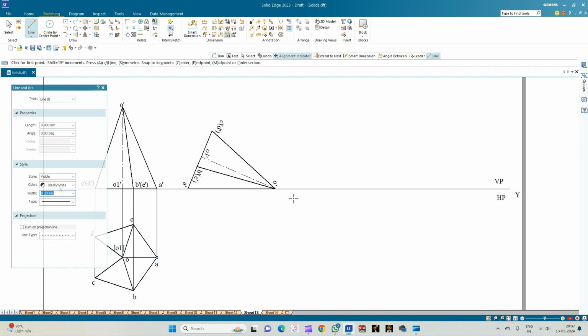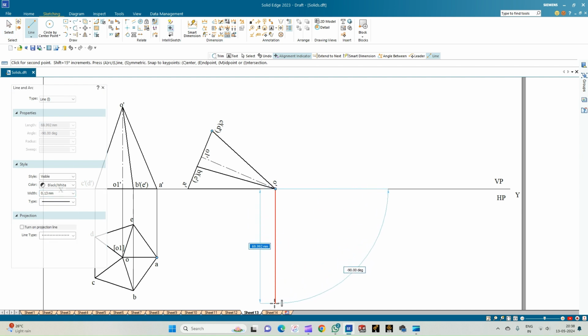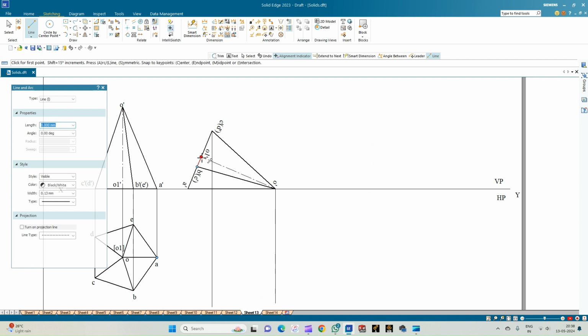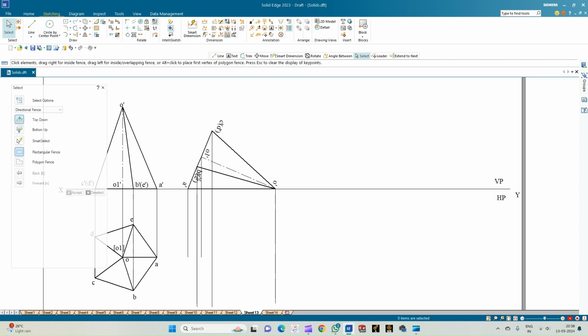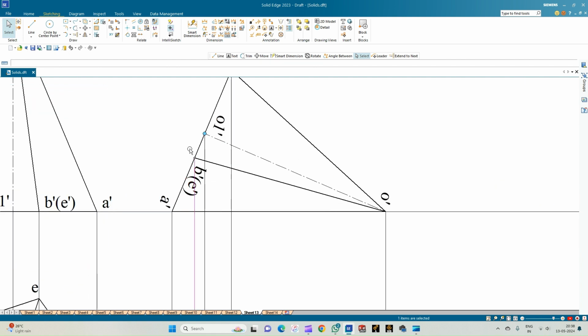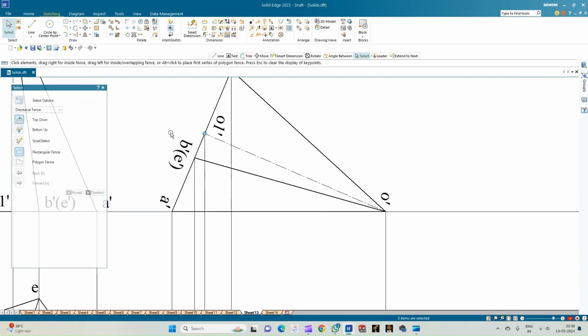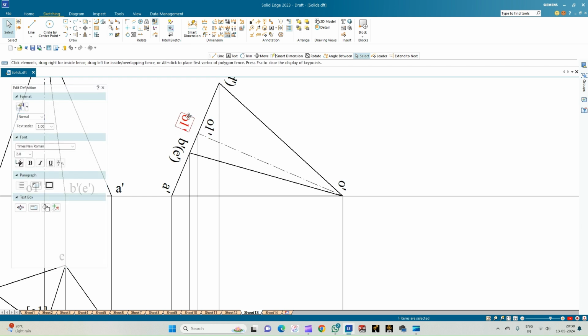So select the line of thickness 0.13. So from O dash, draw a vertical projection line. Similarly from C and D, draw the projection line. From the axis point O, draw a projection line. Then from point A, draw the projection line, and also from the point B and E. So we'll just keep the annotations outside the base so that they're visible correctly and they're not being overlapped by any of the projection lines.